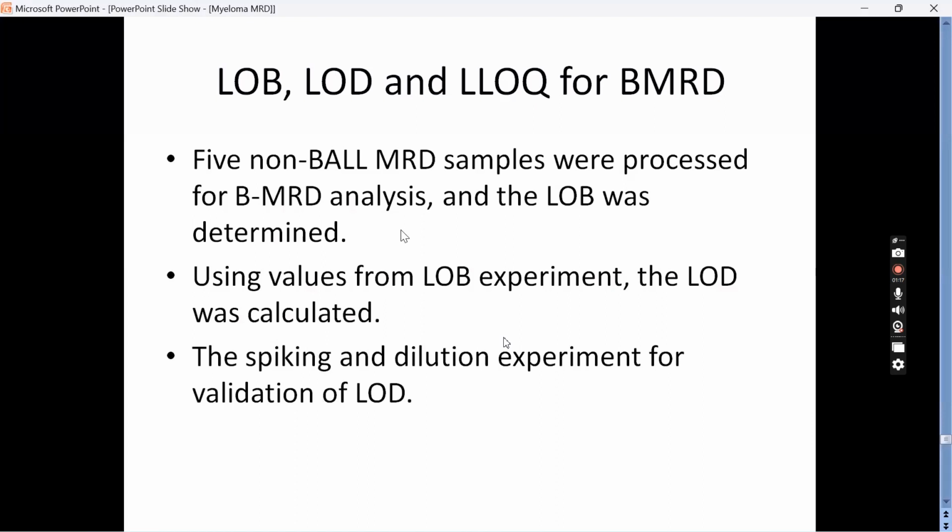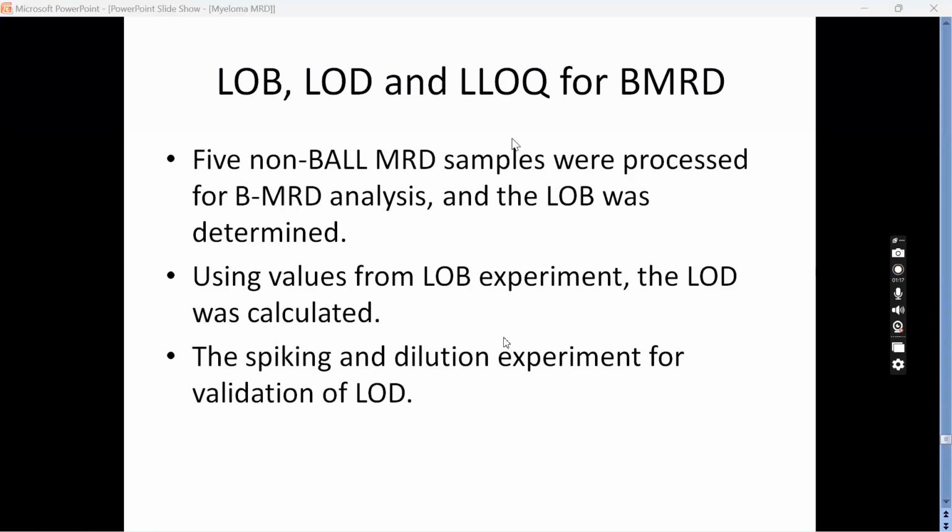I got your point. You say that for every BALL, the LAIP differs, so which should I use? No, that is okay. We'll take into account all the possible ones, like when you taught us, you showed us the possible LAIPs in BMRD. But if the limit of blank is different across various markers, then the highest one is to be taken? True, correct. Yeah, obviously, yes. Whichever is highest. Very, very true.